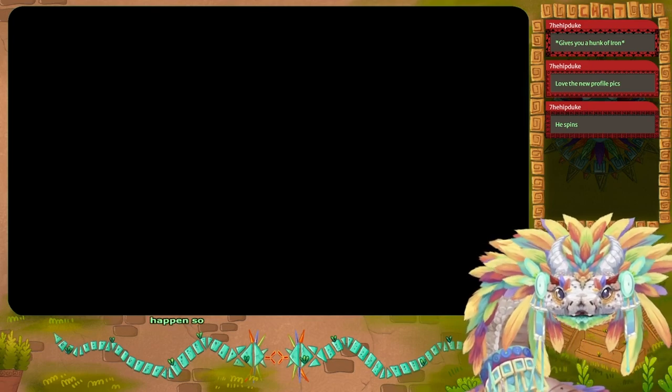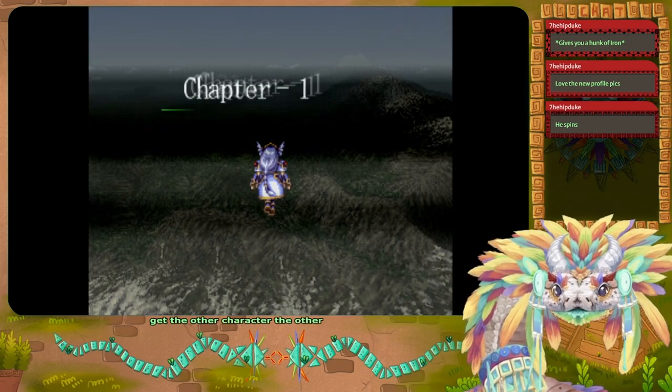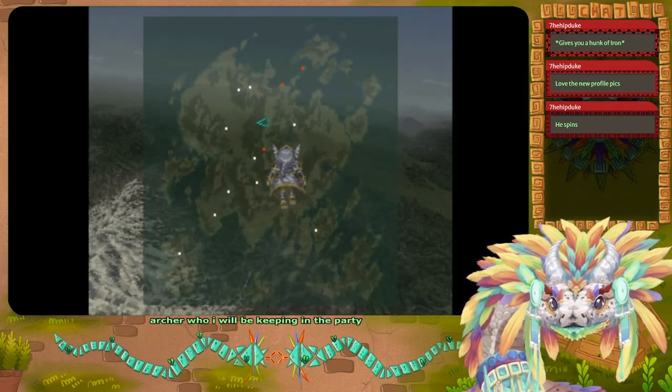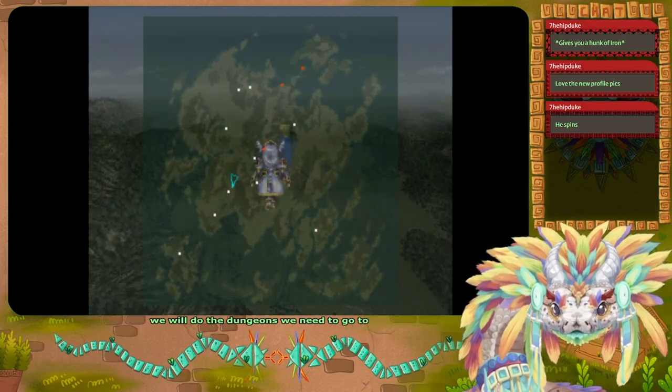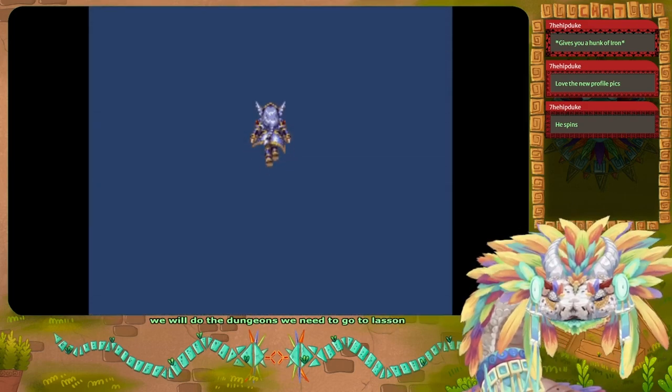Let's go get the other character, the other archer, who I will be keeping in the party, and then we will go do the dungeons. We need to go to Lassen.